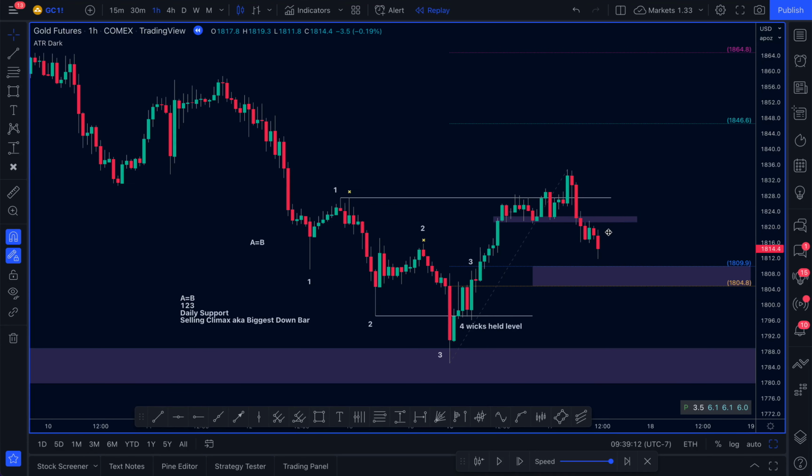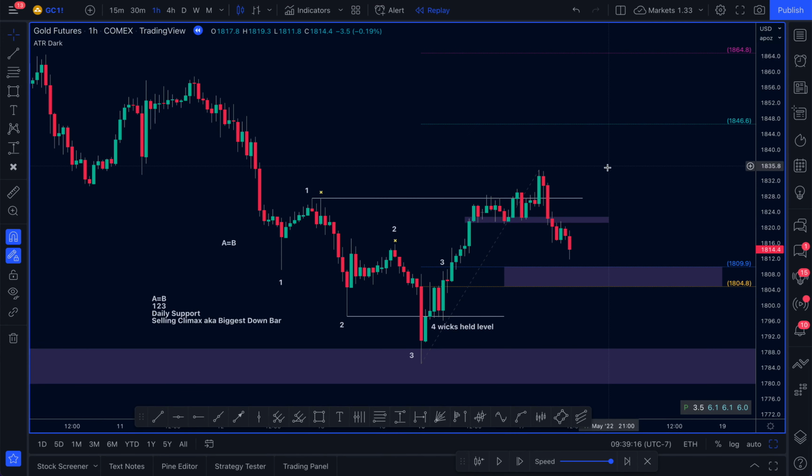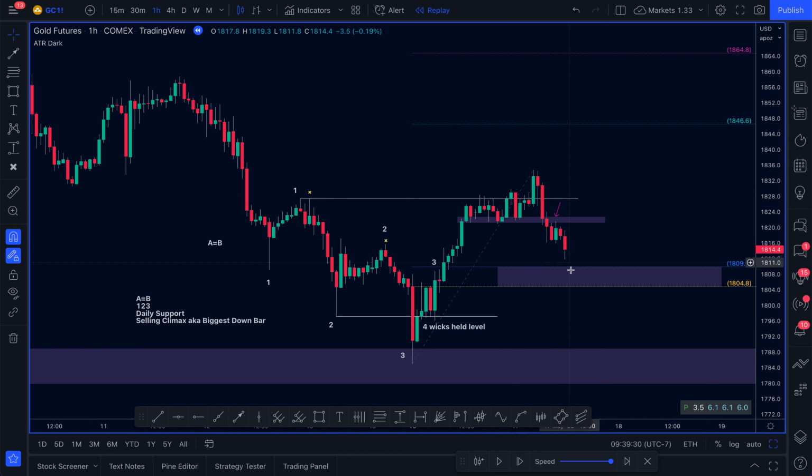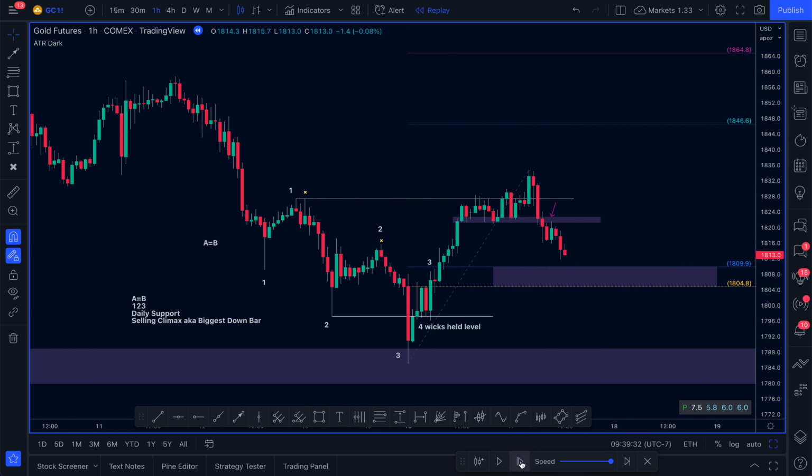Now we're starting to come back into the level that I'm going to be very interested in. First off, what's important to notice is price was pushed through a major area of support and we had a very clear rejection as it tried to get back inside. So what it tells me is that we have a little bit more ways to go. Now, let's watch price as it moves into the zone.